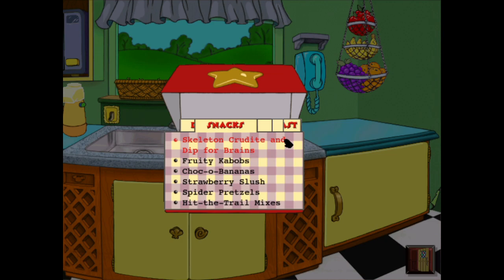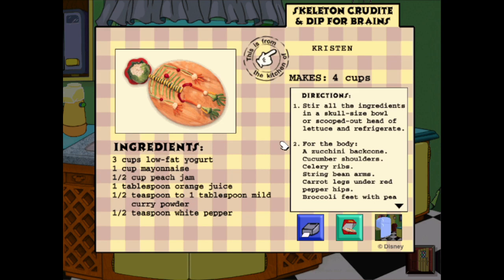Skeleton crudite and dip for brains. This healthy snack will scare away any appetite. Makes 4 cups. You won't be able to keep your friends away from this skeleton crudite. Oh, here's some skeletons I couldn't get away from.